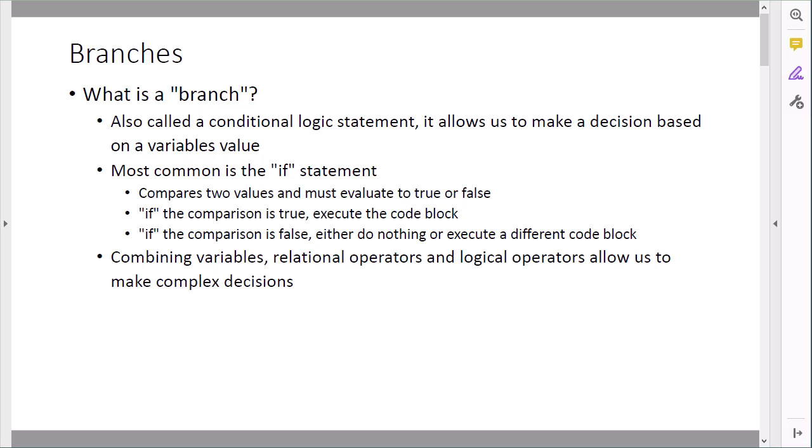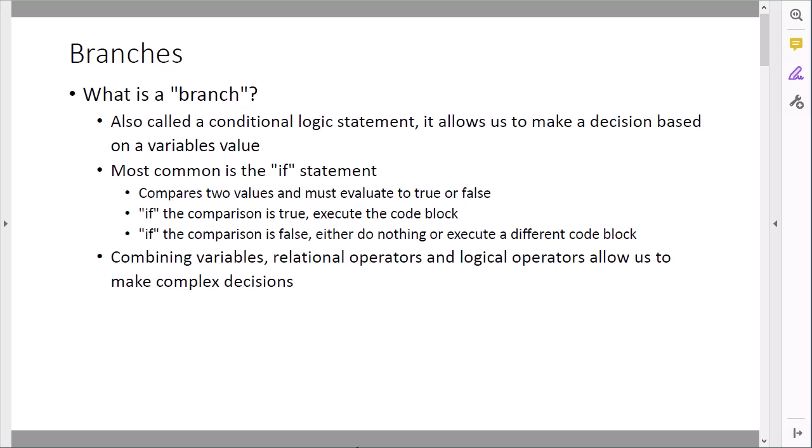So we're going to take a look at that in a little more detail, and in the next video we'll look at some other items related to branching and a different kind of statement, a switch statement, which will allow us to do multiple branches simultaneously, or nearly simultaneously at least.